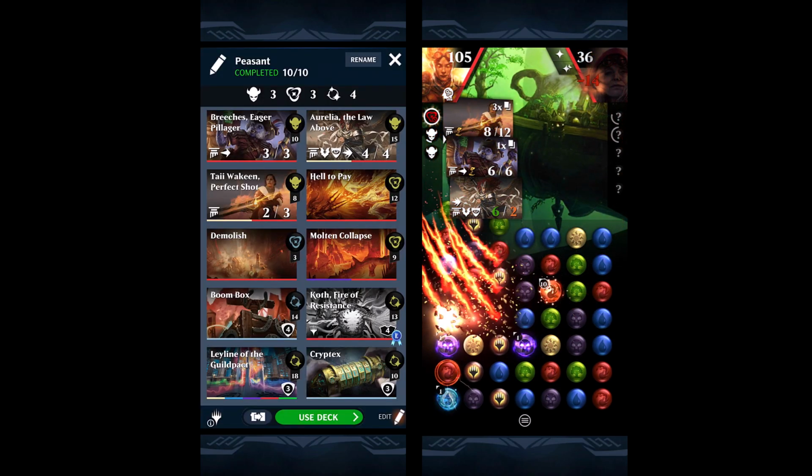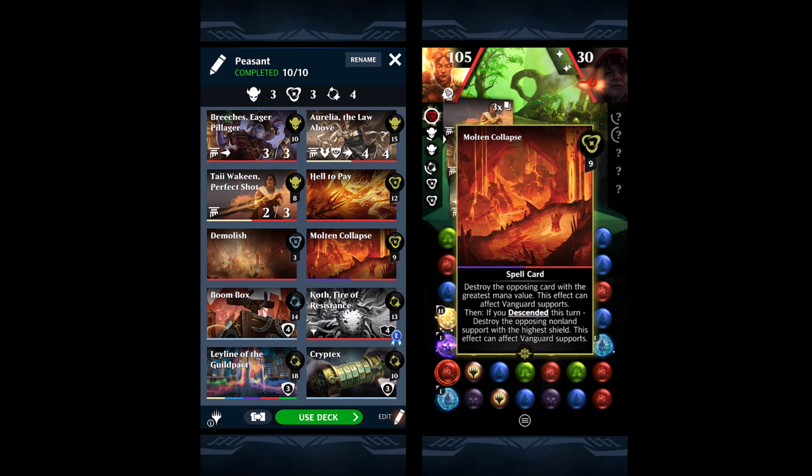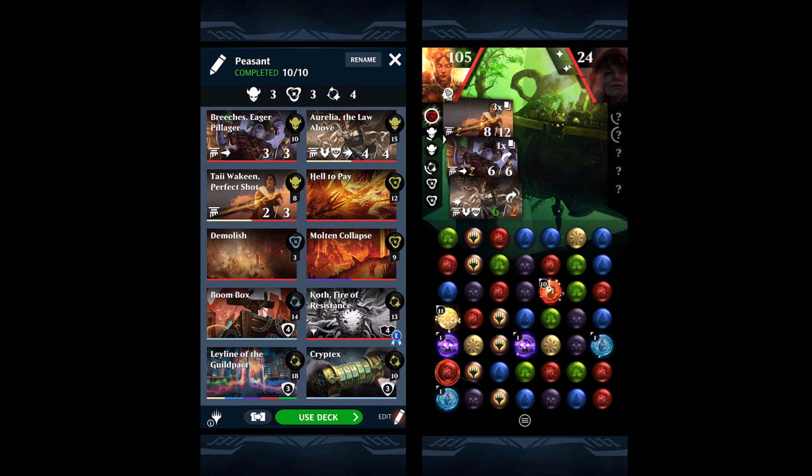So a lot of things that are happening here. We're relying on creatures for card advantage. Then we have a lot of cards to deal with things our opponent throws at us. We got about 4.